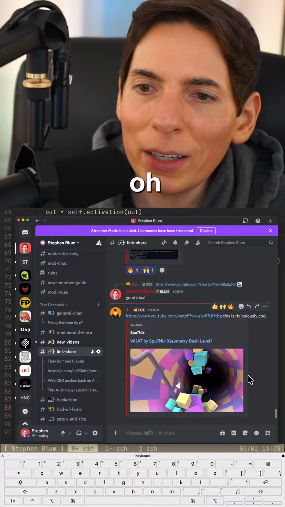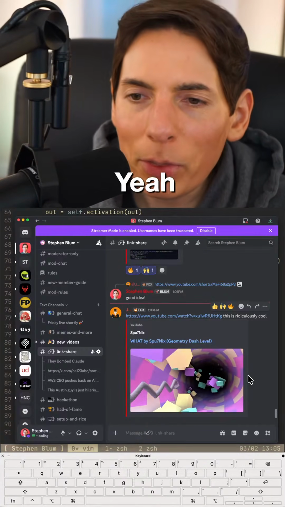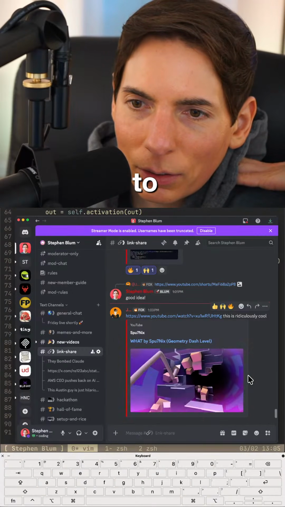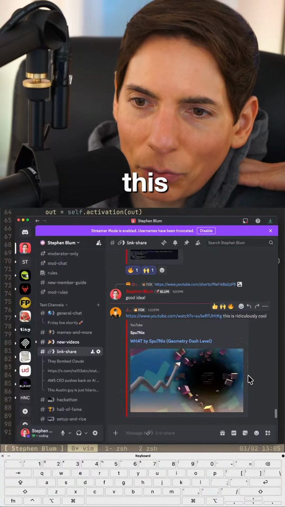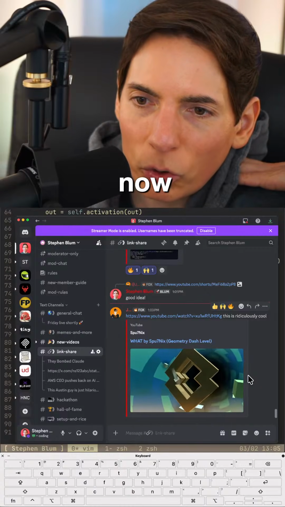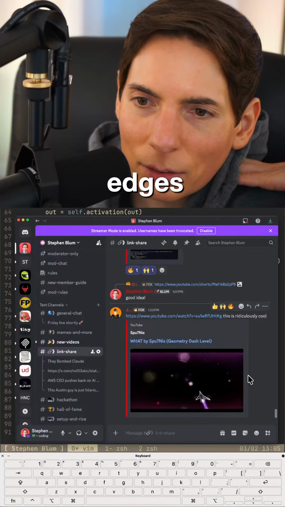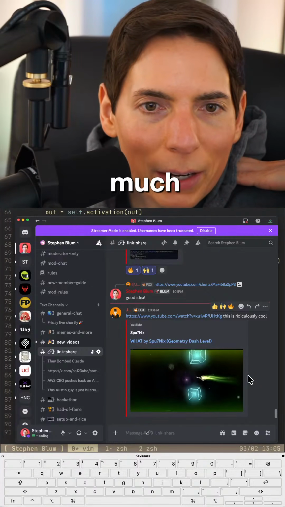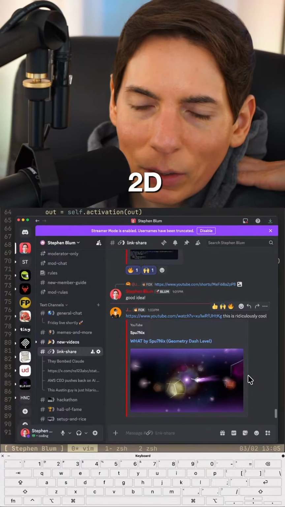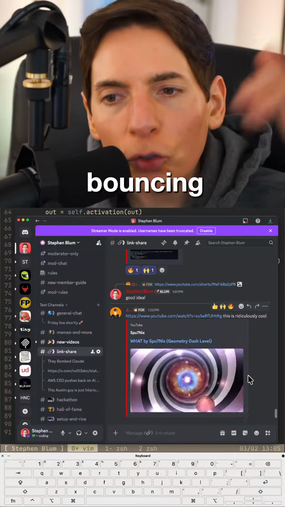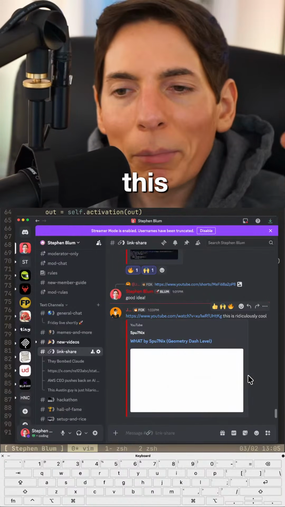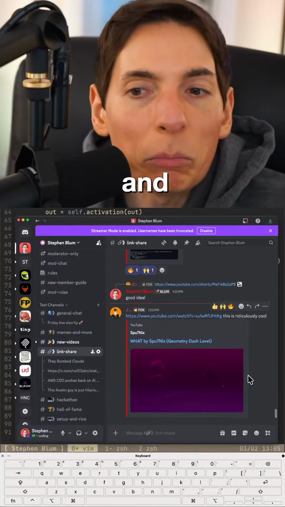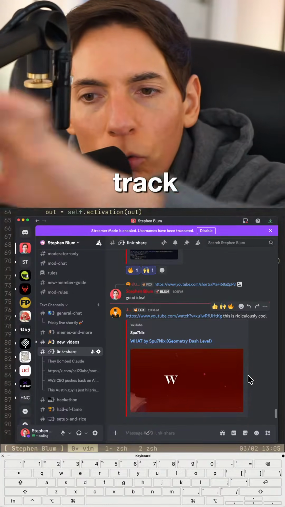Yeah. Oh, 3D version of this. Yeah, I remember the 2D version. Is this a Flappy Bird type thing going on now? Just don't touch any of the edges? This is a bit much. I remember the bouncing square, the square where you can choose to jump, and that's the only move you got. It's like a track and it just scrolls across the screen.